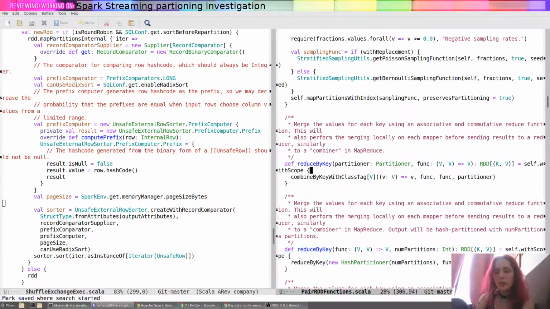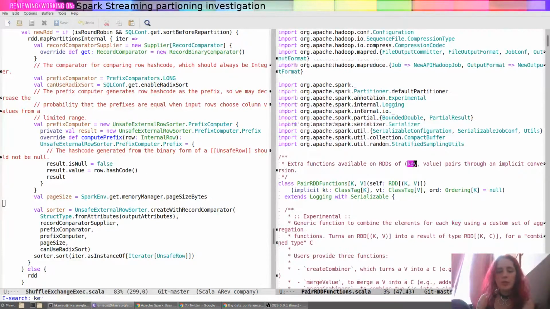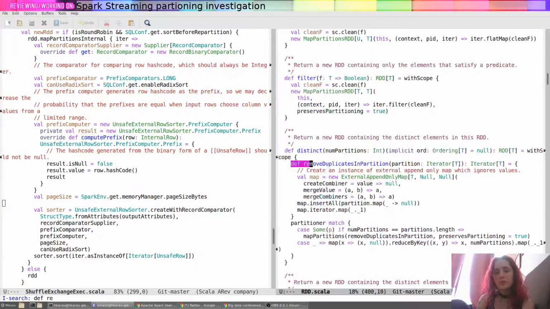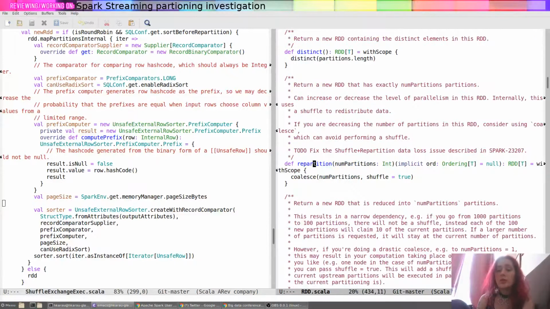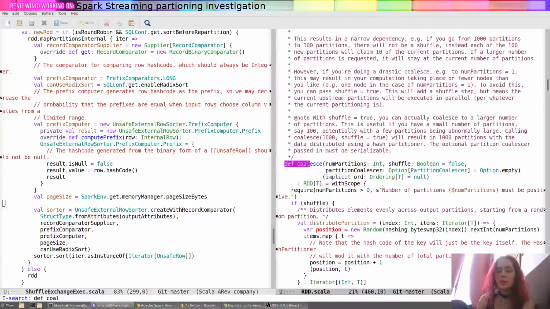Combine by key with class tag. Key by? Is there a key by? Repartition. Is that defined in rdd.scala? Okay, yeah, it just calls coalesce with shuffle equals true. Def coalesce, partitions, shuffle. Distributed partitioning. Okay.